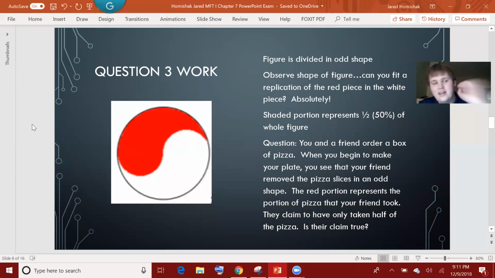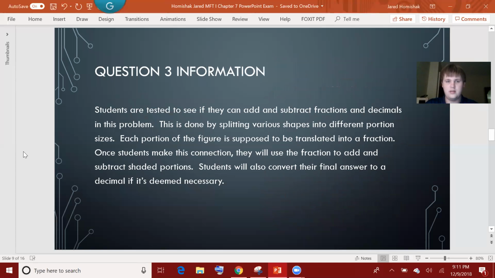And that's the key, is just to look at the shapes, pay attention to the outlines, see how much is being represented in chopped up portions, and then once you have that, you can translate that to what should be relatively simple fractions, and that will give you your answers. And that would be the key to solving this one. Now for one more question.